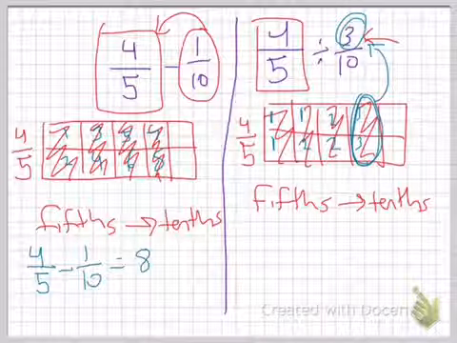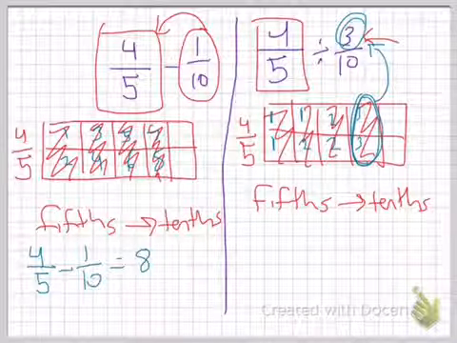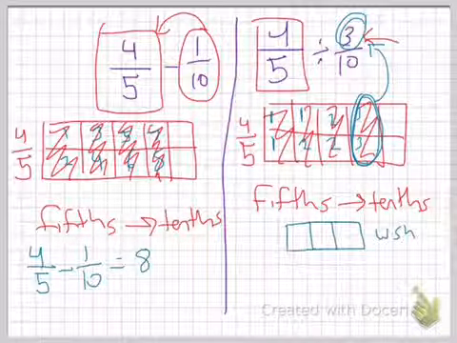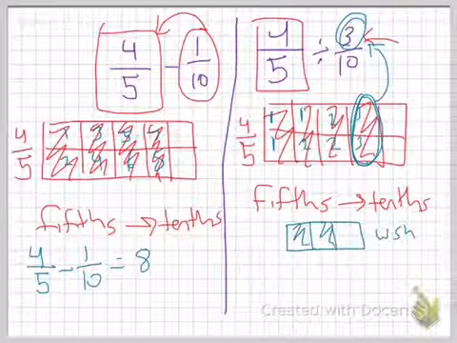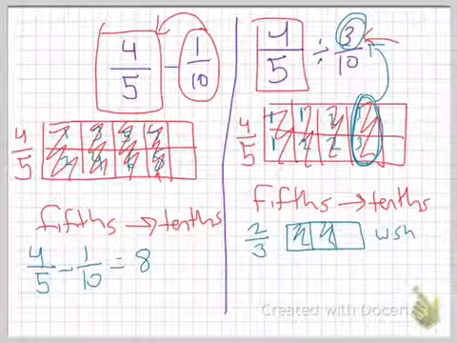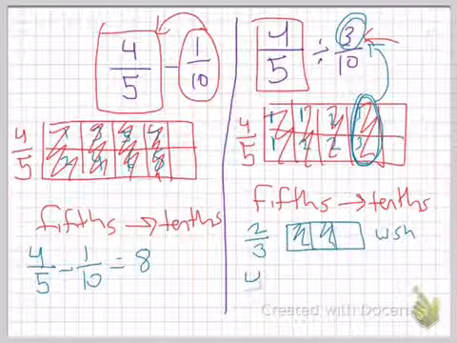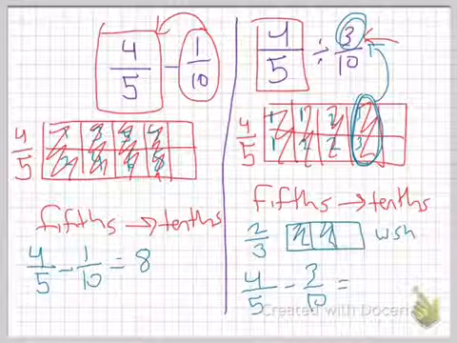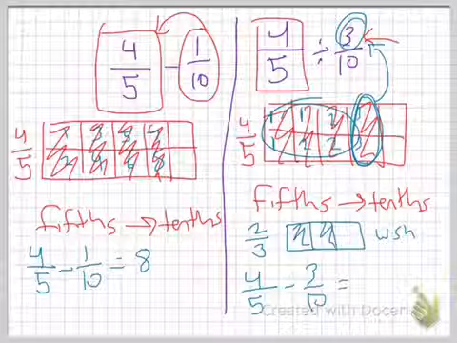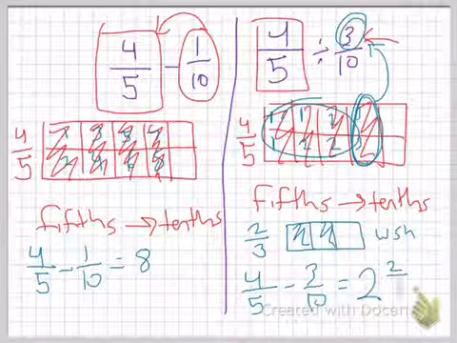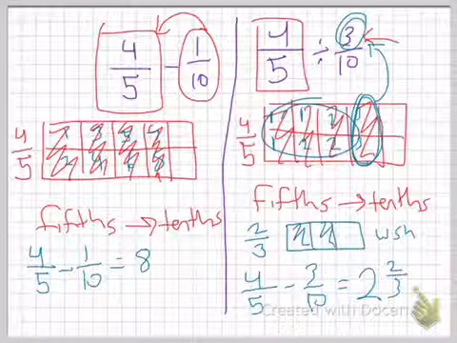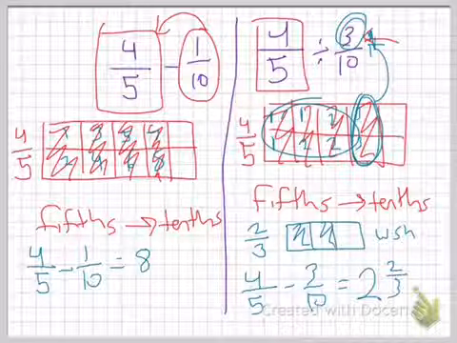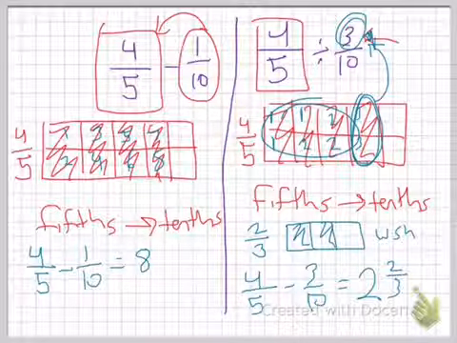So in this case, I would do a leftovers diagram also. I wanted to count groups of 3. That was my wish. But unfortunately, I only had 2 pieces. And so my leftover fraction is 2/3. If we put both of these pieces of information together, 4/5 divided by 3/10, I was able to count 2 whole groups and 2/3 of a group. Yeah, so you just got to pay attention to the numerators and make sure that you're not just counting each individual square by itself.